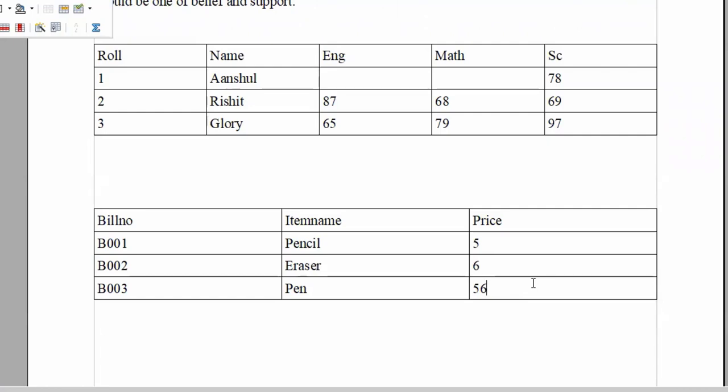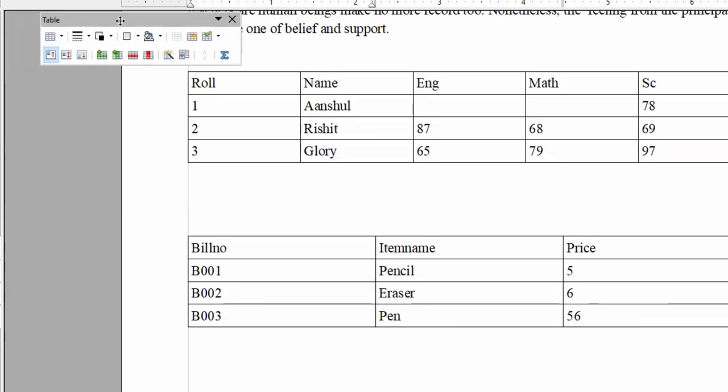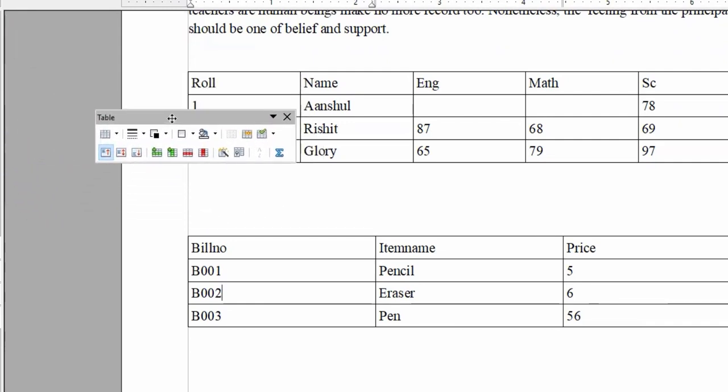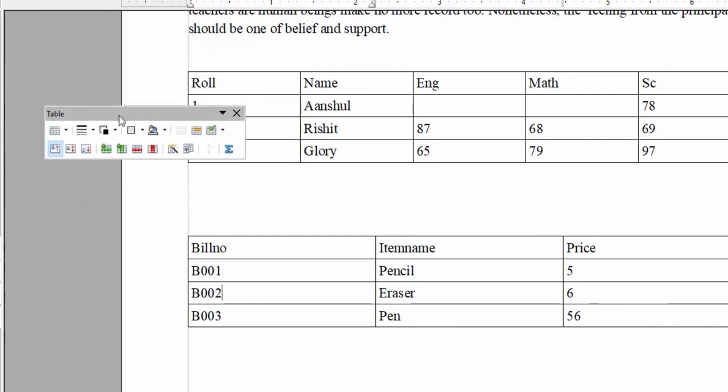But I want this to be between B002 and B003. So just keep your cursor on any of the cells in the entire row, and you will find that you have the Table toolbar floated over here. This Table toolbar will help you in inserting a new row.